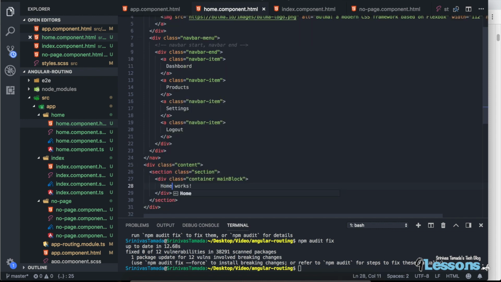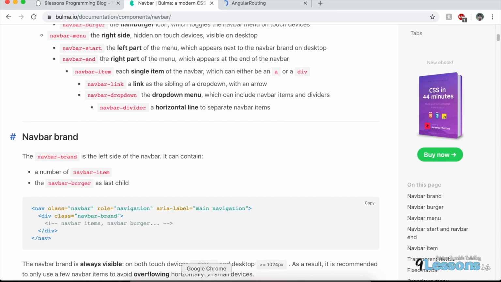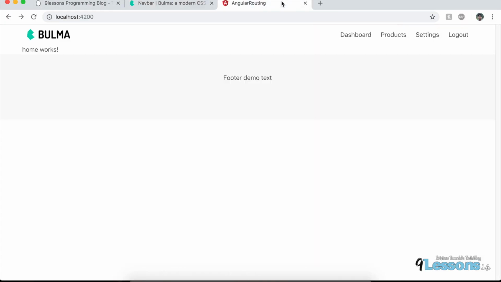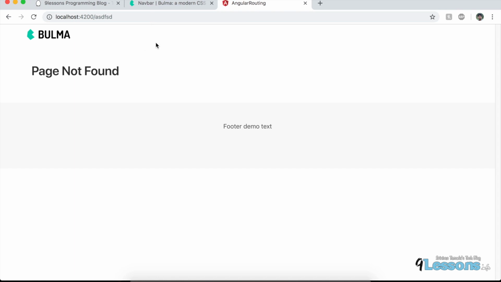Instead of that, I'm just giving home, and the no page as well. Instead, I'm just giving h1, and then page not found. And this is a home, and you see here this page not found.